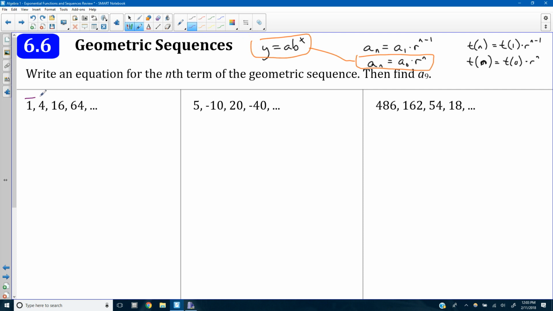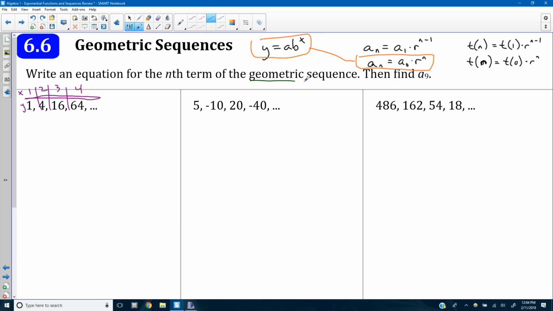So going back, it's the same thing. Let's say you didn't want to look at it this way. Let's say you wanted to use a table. And you called this x, and you called this y, and this was 1, 2, 3, and 4. Well, when we did y equals a times b to the x, all we had to do was find the multiplier and the y-intercept. Now, I don't have my y-intercept listed here because I start at 1, but I can find the multiplier.